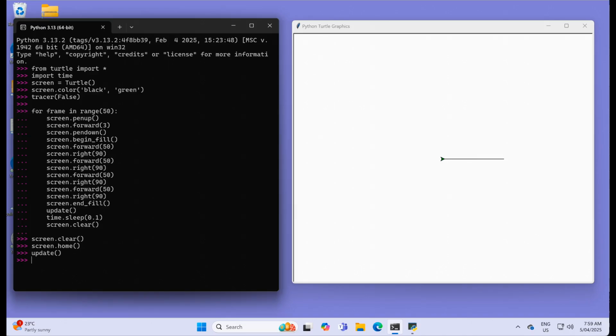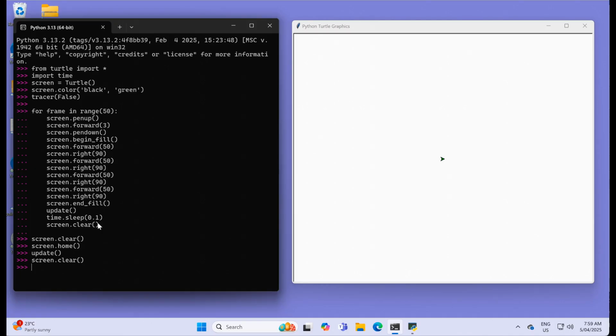Oops, forgot to do pen up. Let's just do screen.clear again. Now, how do we make it look a little bit more realistic? Well, for one thing, if you drop something or push something, it changes speed. At the moment, the speed stays the same. In the real world, the speed increases by a linear amount every time, especially for falling objects anyway. For objects that you push, like a shopping trolley, the speed decreases.